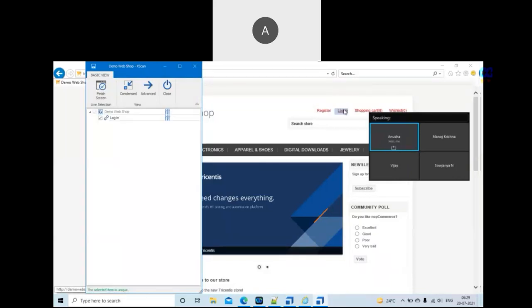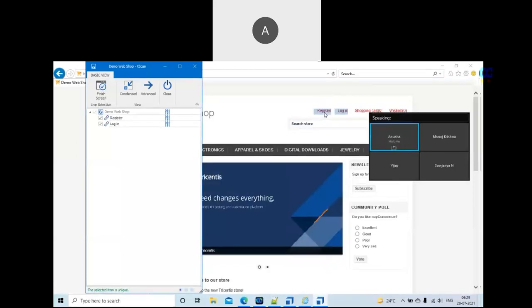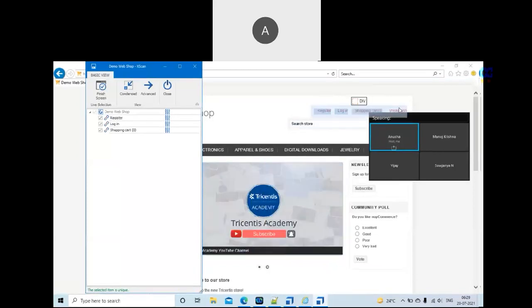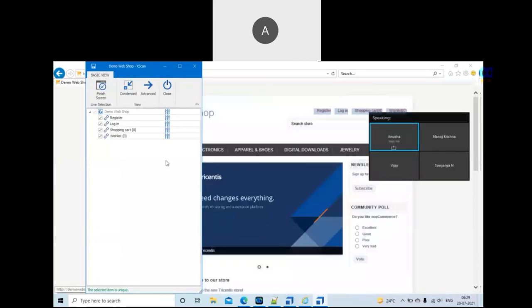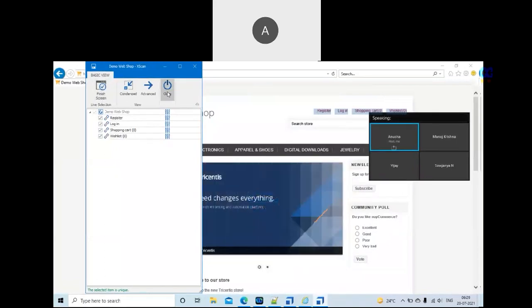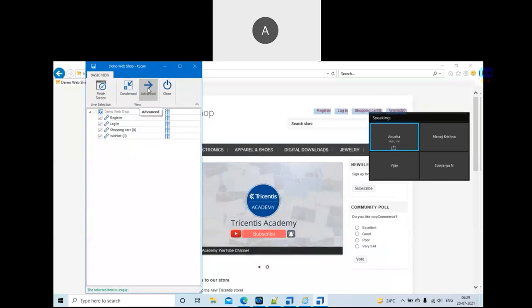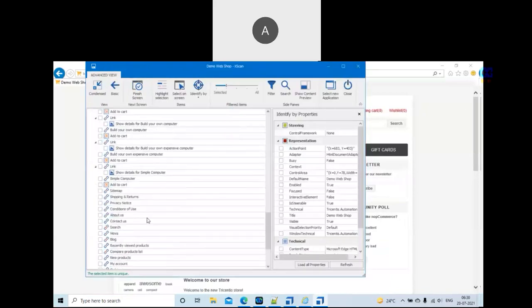Click on login, so the login is identified. Steered control. Click on register. Click on shopping cart. So I'm taking these controls directly, wish list. Now, if any control is not unique, then in the context view you can see advanced. Click on advanced. You can see each and every control in the application.